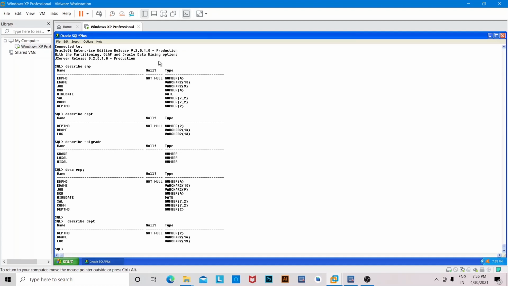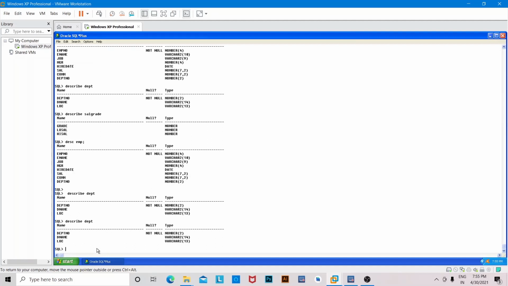The next method is select the command you want to copy but do not release the left mouse button and just click on the right button simultaneously. The query will automatically be copied and displayed. Press enter to run.